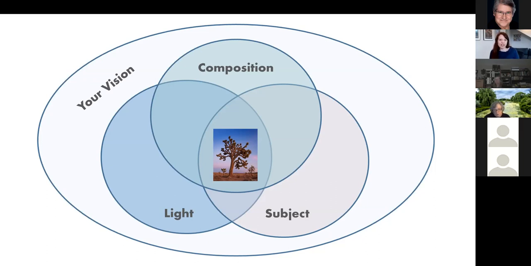And later on, I'll talk a little bit about some of the themes in my compositions, and those themes come straight from my vision. For example, I really like having an organized world. The world right now is so incredibly chaotic, and one of the ways that I can find order is through my photography. That comes out a lot in my compositions, just as an example of how your vision and how you see the world will influence these kinds of things. So even though we may implement some of these ideas differently, I hope that you'll still find a lot of these ideas to be helpful for your own photography.